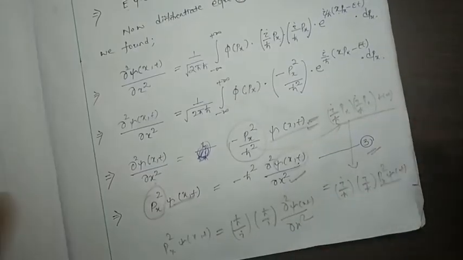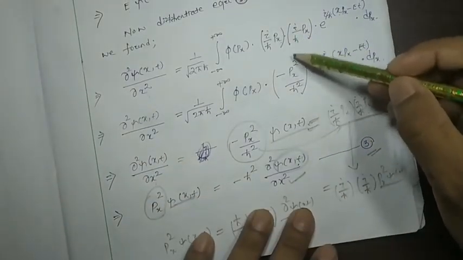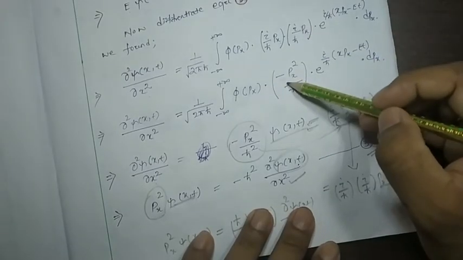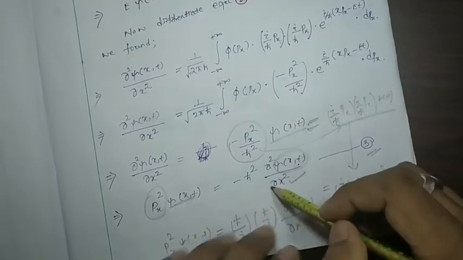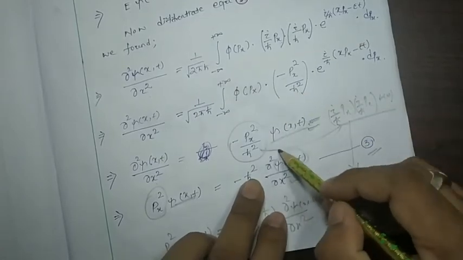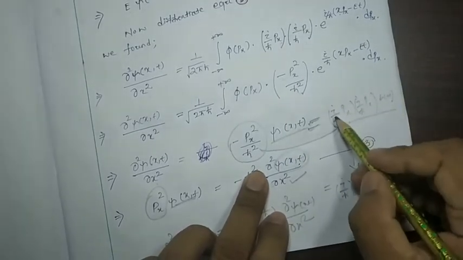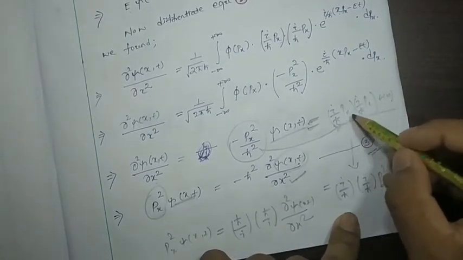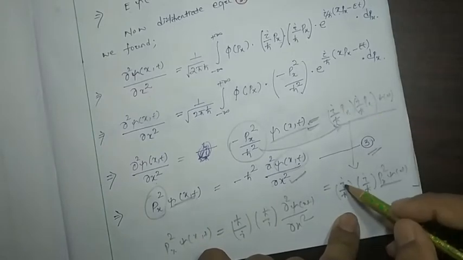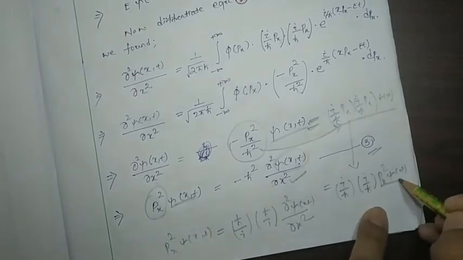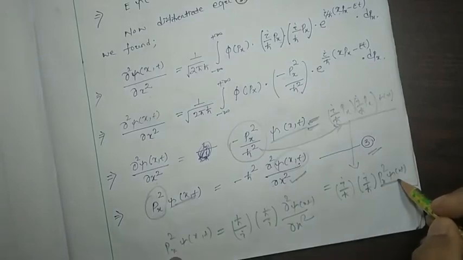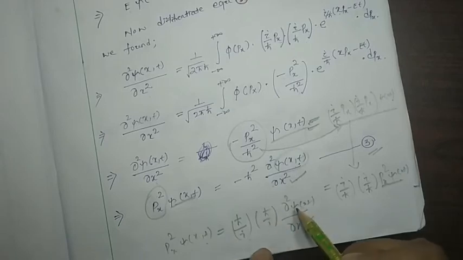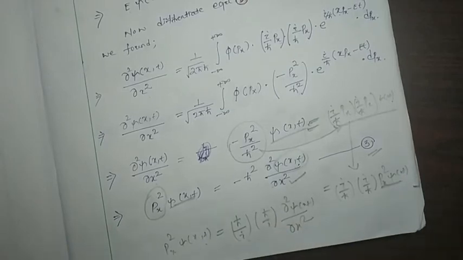Okay, so what we did initially is that we multiplied and got -1, and like that we found this one. But if we do it this way, we are not going to multiply i with i; we keep the terms i by h cross, i by h cross, and only px square psi(x,t). So now px square psi(x,t) will be h cross by i into h cross by i del square psi(x,t) by del x square, right?